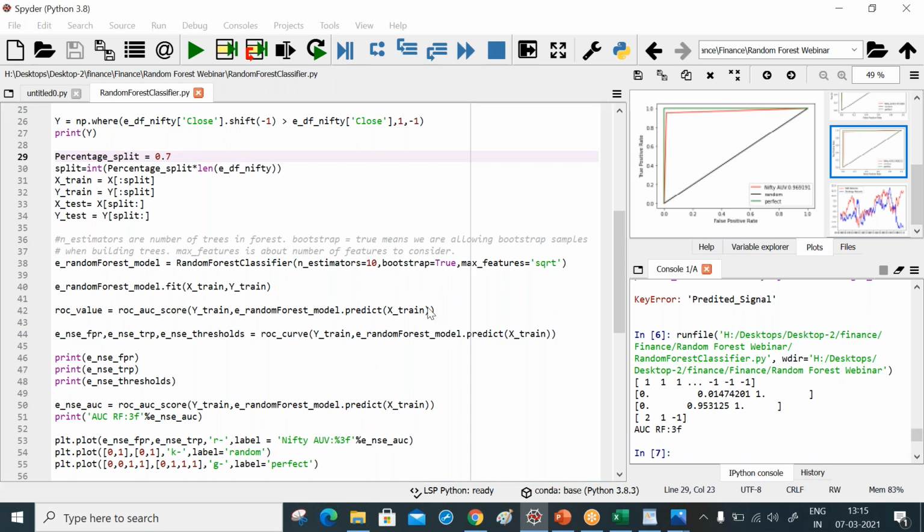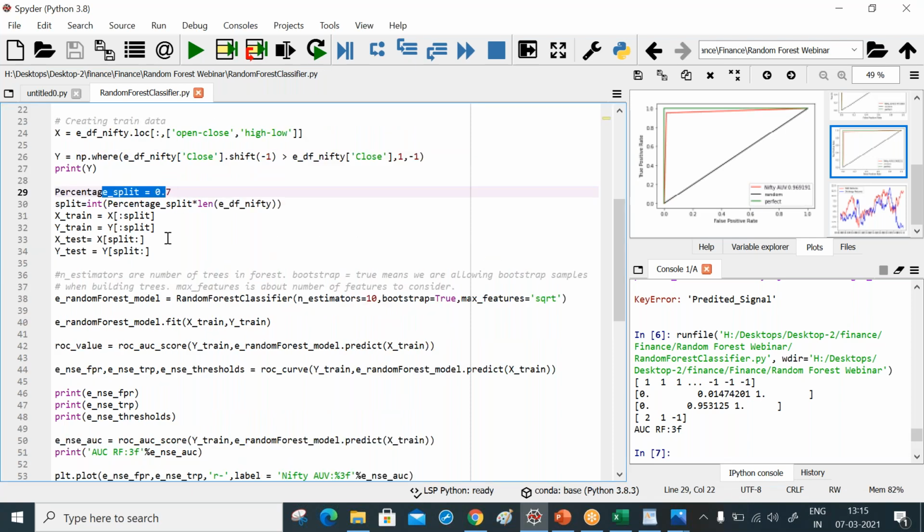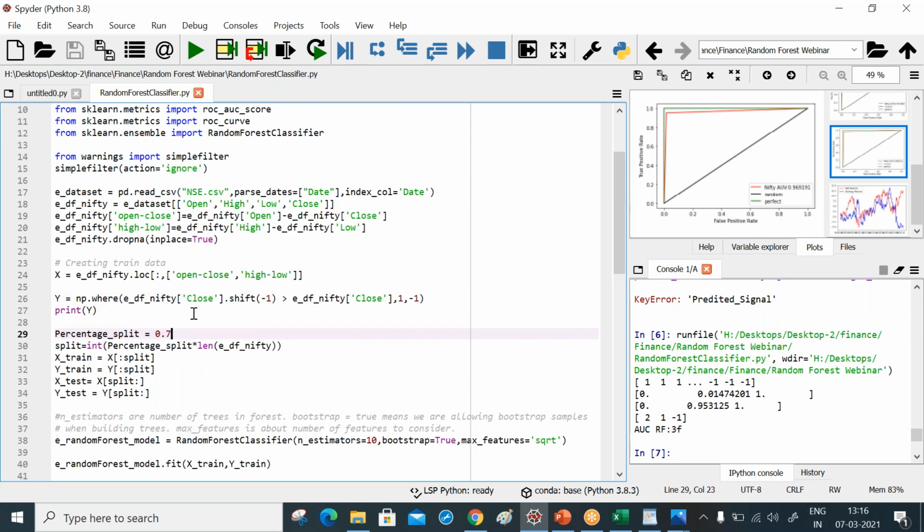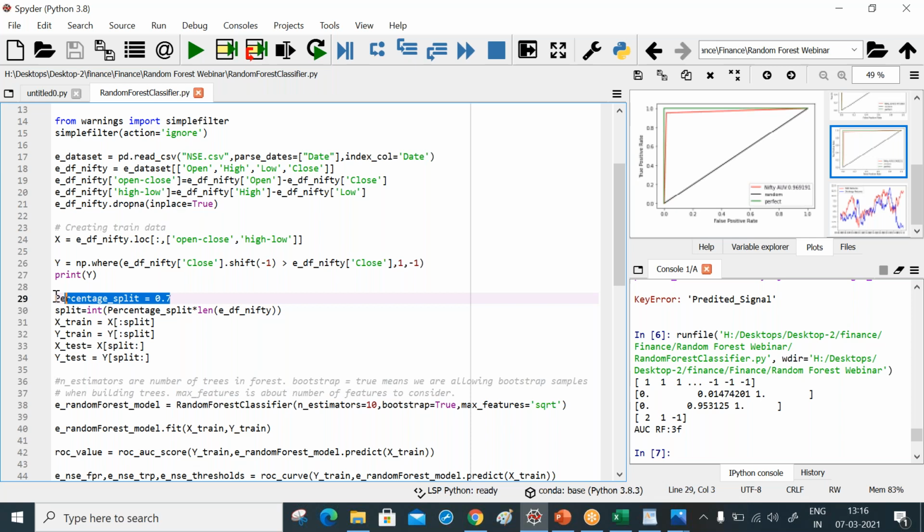So basically splitting is all about, you have the whole data, and within that whole data, you are trying to split that data into train. So this is your test data. This is your train data. This is 70% of your total data. But usually, if you use random split, that is what is desirable, because here you are giving the sequence starting from the first point to the 70th point. You are giving the training, and from 71 to 100 point you are giving the test. But usually, giving random data is much more required, right? While training and testing, that is what the model selection train test split function does.